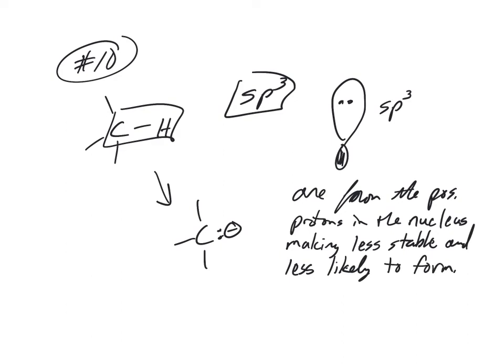Perfect answer. Draw a molecular orbital. Show that you understand the size and shape of it. Know that it's going to be far from the nucleus. Of course, what's in the nucleus, positively charged. So why is it less stable as far from the nucleus? You got to say something about the positively charged protons. You can't just say it's because it's far from the nucleus, but why? Because there's positively charged protons, opposites attract. You can throw that in there too. So that makes it less stable. Something's less stable, it means it's less likely to form. So that means the acidity of this molecule, or that CH bond, is not very high.